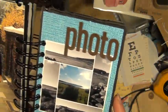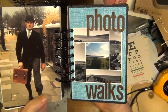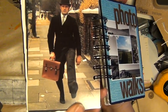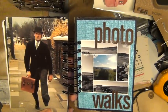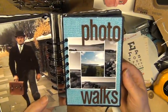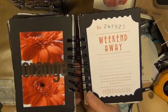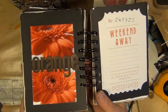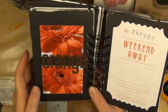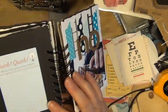And talking about those photo walks, I do like to take walks and photograph at the same time. And, well, I just couldn't resist putting John Cleese there, could I? So he's taking a silly walk. So, well, I could actually start making silly photo walks, perhaps. Who knows? And then we come to my favorite color, orange. I do like orange, can't help myself. So these are some close-up pictures that I actually took. And perhaps I'll do some writing about that later.